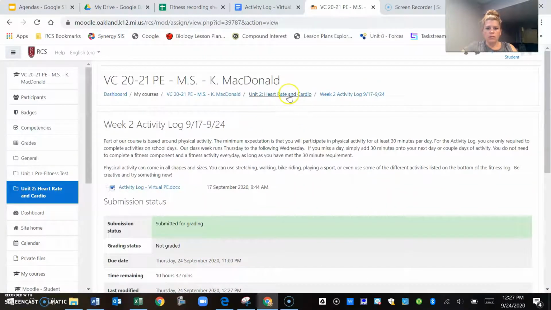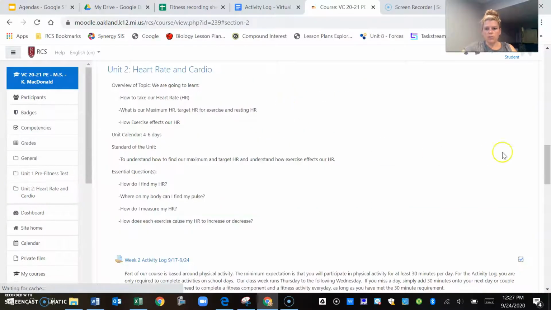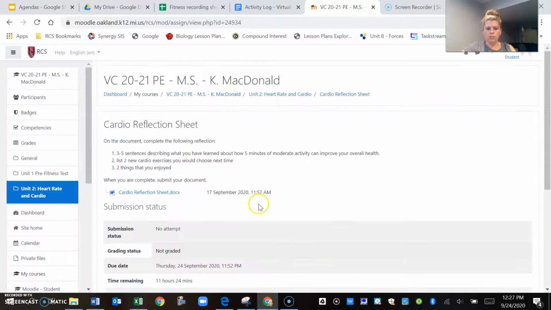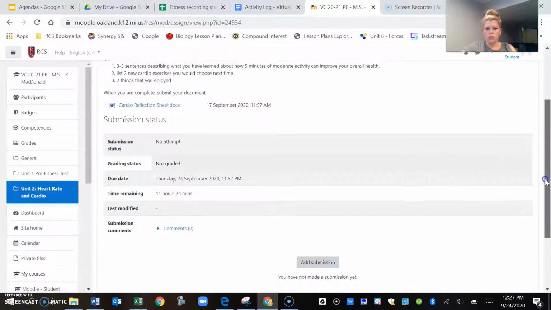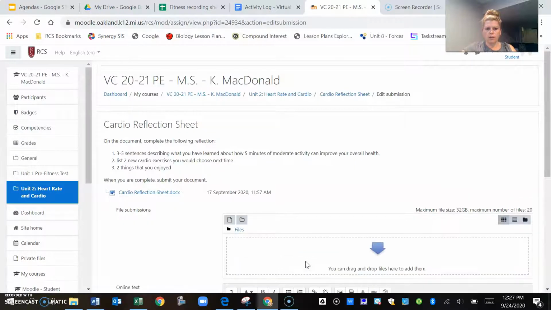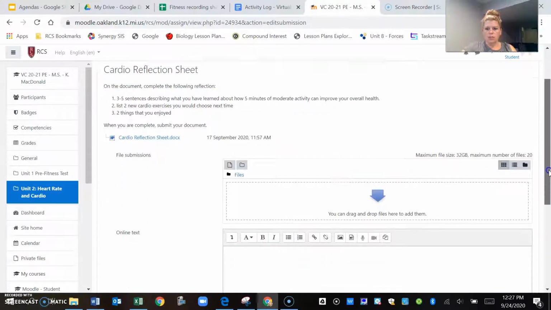When I did this the first time, I already used that one to submit, but let's say I go to this cardio reflection sheet and I want to submit to here. I'm going to add a submission. And again, I can drag and drop.